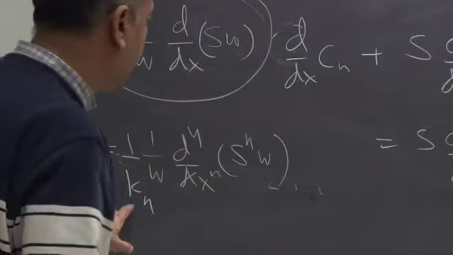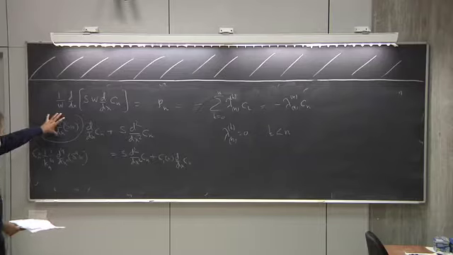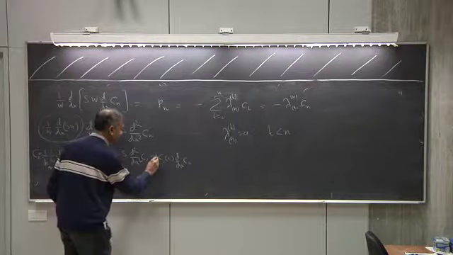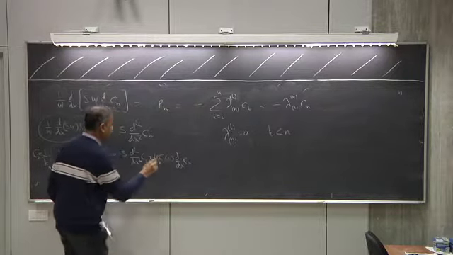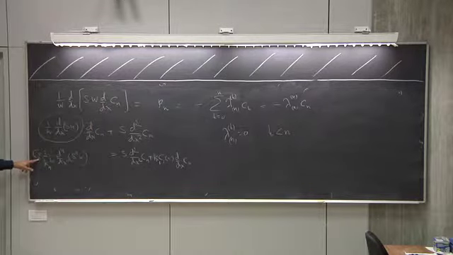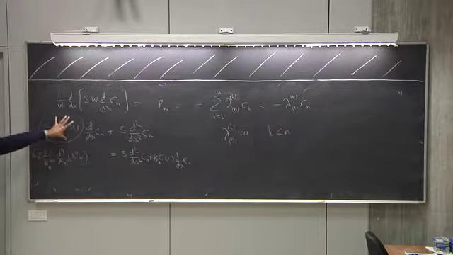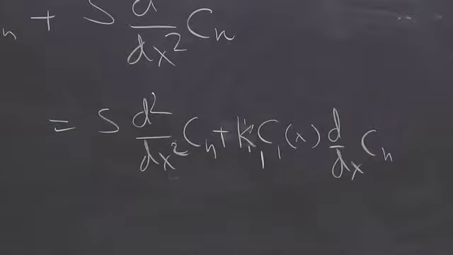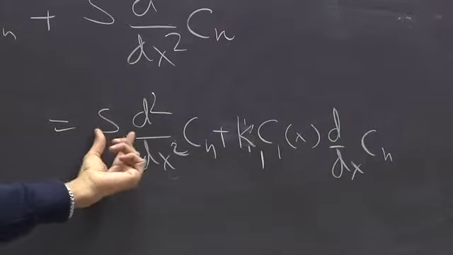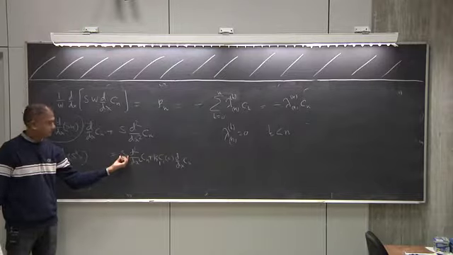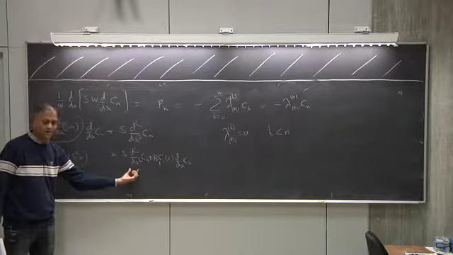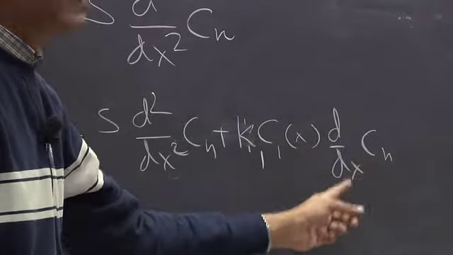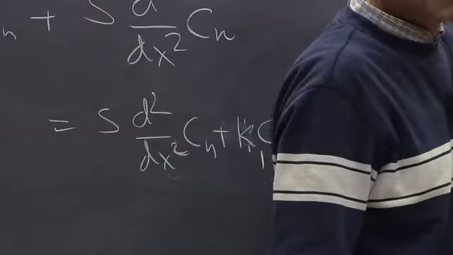So if you put a kn there, then you see this is appearing without the k1, right? So this is really k1 times C1. I mean, first if you take C1 is 1 over k1 times that, right? So this will be equal to k1 times C1. So the differential left hand side is generally of this form. You see, s is at most quadratic, right? So there's some quadratic function multiplying d2 by dx2. Then C1 is linear, so some linear function multiplied by d by dx, and then the right hand side is a constant, no derivative.